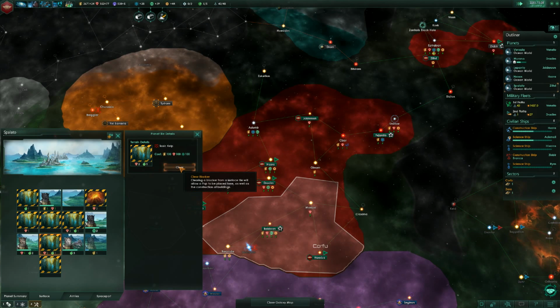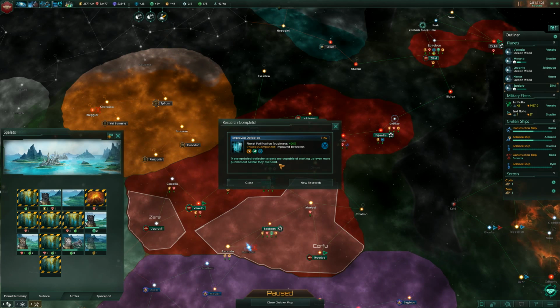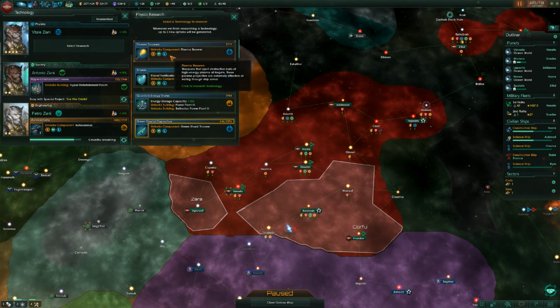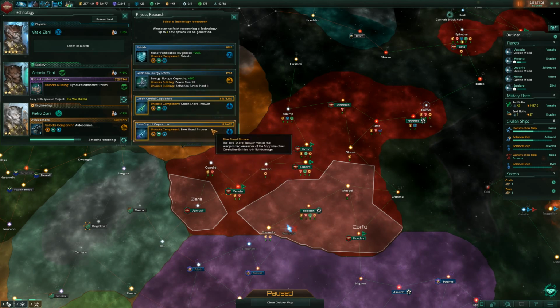Well, research complete. Now we can. There you go. Oh, sweet. Improved deflectors. Okay, looks like we're gonna upgrade our dudes again. Plasma thrower. What's this do? Plus 100% armor penetration. I've heard that the AI doesn't actually play with armor very much. I don't know if that's true or not.